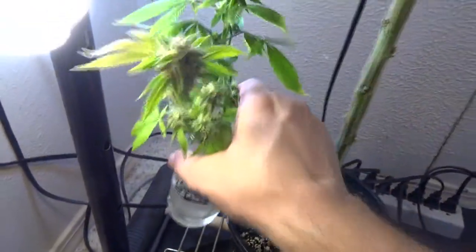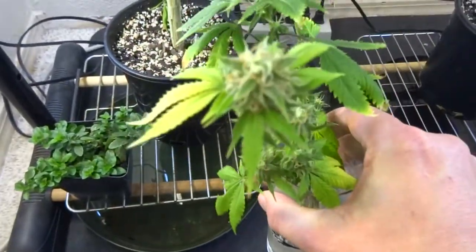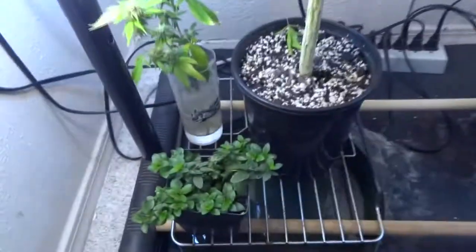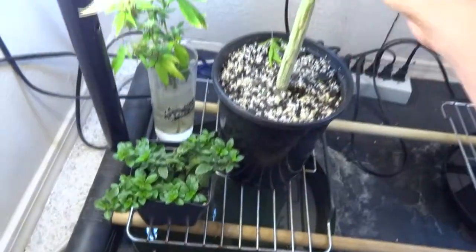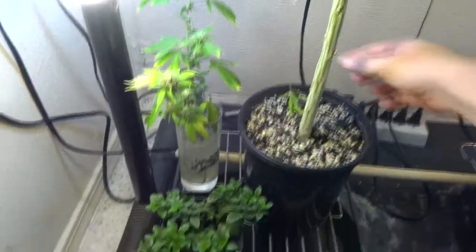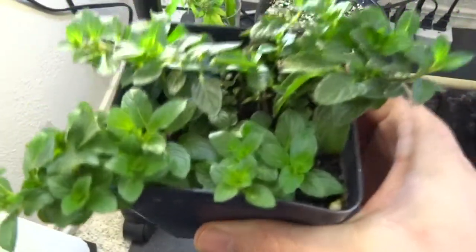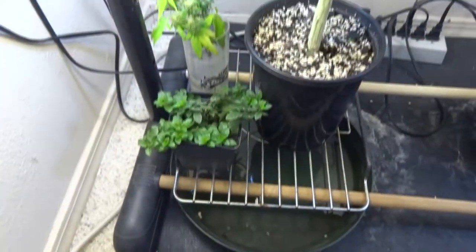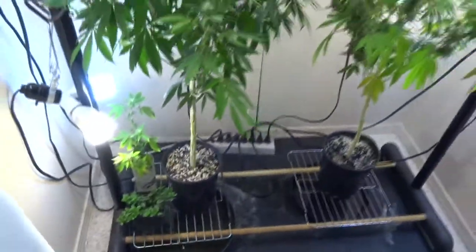Some glass here, some cuttings from flower are still not rooting. Peppermint seems to be working — haven't seen any whiteflies. I had 2 that I saw and I killed both of them. Peppermint smells good, it's been here a few days, so it's staying alive with the 12 on 12 off light schedule.